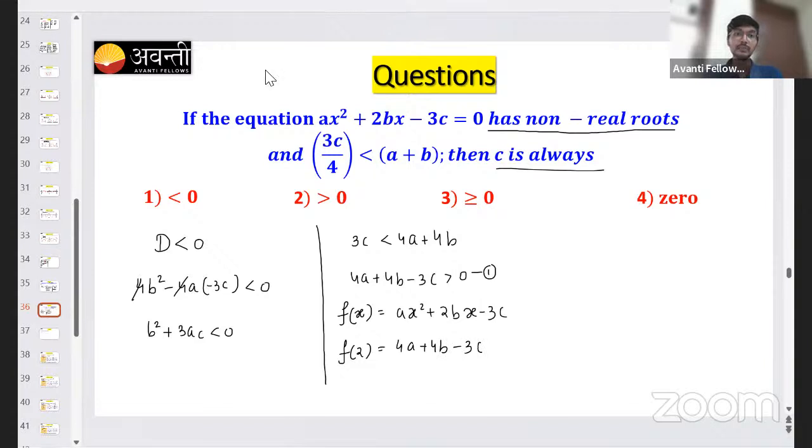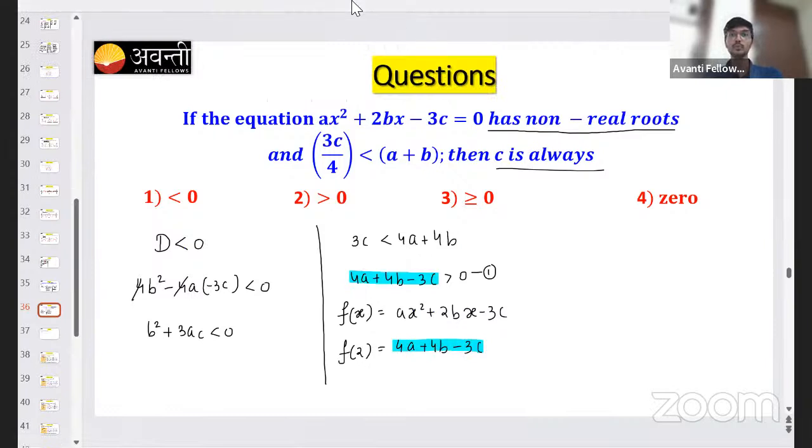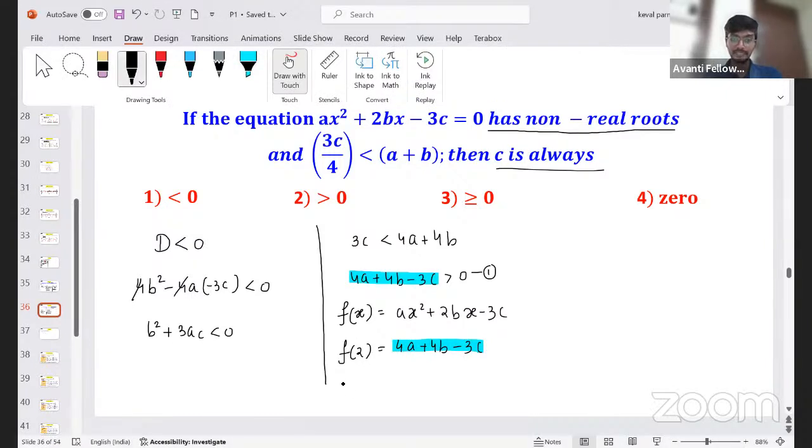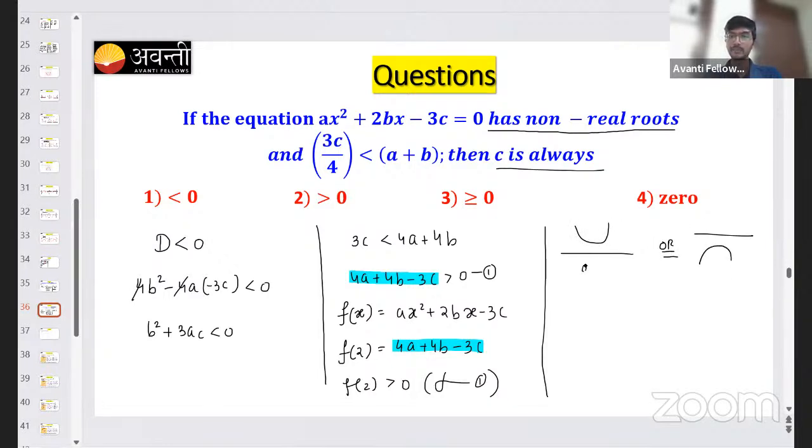See, this looks exactly as this. f of 2. Got it? और अगर f of 2 ये दिया है which is greater than 0, कहां से? From 1. f of 2 is greater than 0. अभी ग्राफ की पॉसिबिलिटी क्या क्या थी? a की तो वैल्यू पता नहीं है और नॉन जीरो रूट्स है. सो सेम ग्राफ या तो ऐसे होगा और ऐसे होगा. ये कभी पॉसिबल है a greater than 0, ये कभी पॉसिबल है a less than 0.